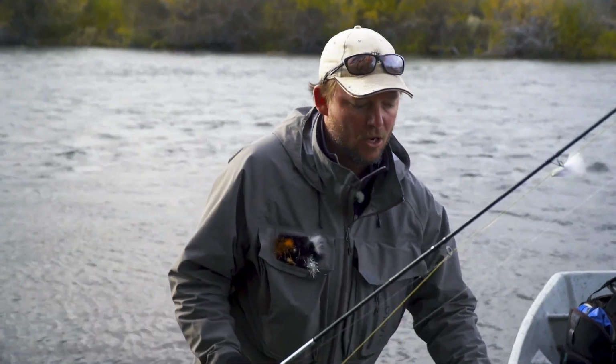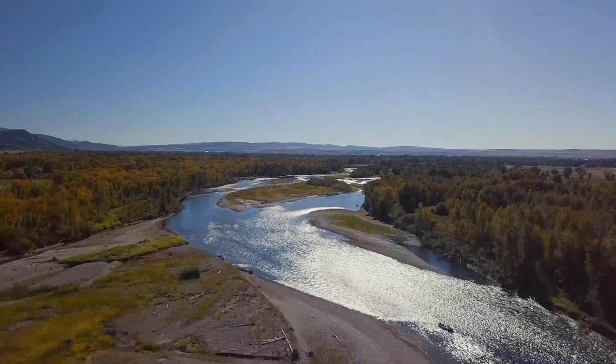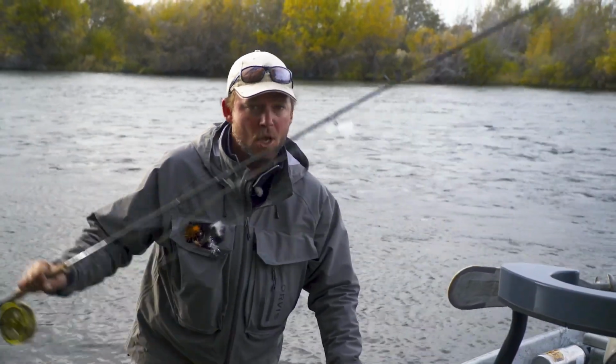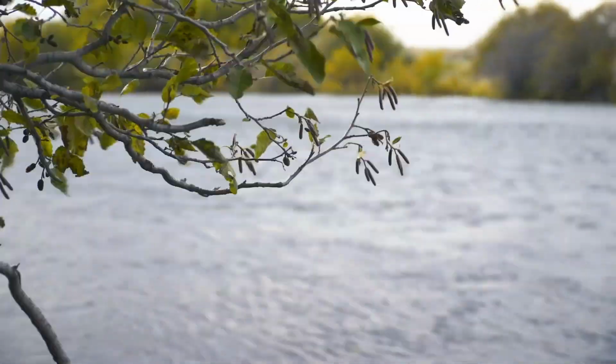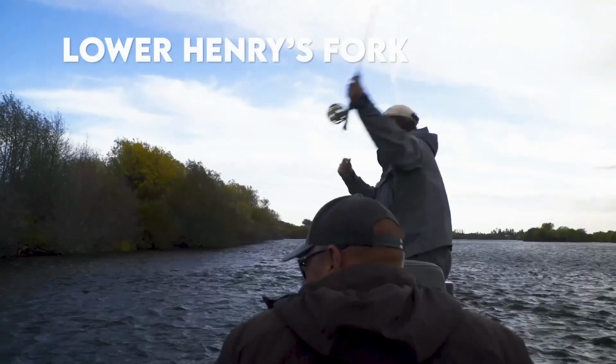So we're on our final leg of our run and gun day here in eastern Idaho on Highway 20. We started out at Warm River, walk and wade, then we went up to the upper Henry's Fork. Now we're on the lower Henry's Fork looking for big browns and rainbows. We're gonna start out throwing streamers, and if the wind dies down, we might be able to throw some dries. My fingers are crossed.